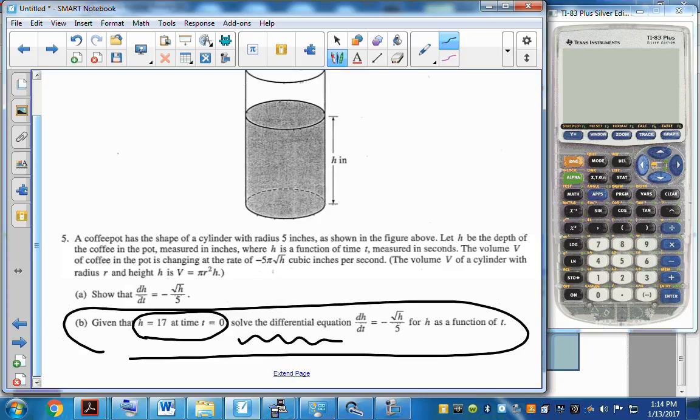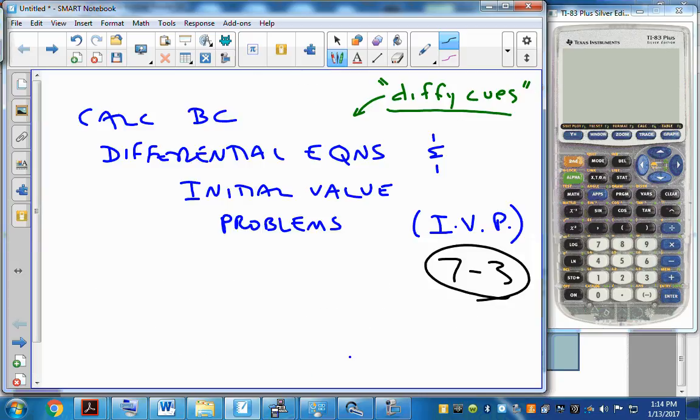And the combination of this differential equation, or any differential equation, and a condition is called an initial value problem. So you'll hear me say that, initial value problem. It means I give you a differential equation, I give you a point, and you have to find the equation. We did some yesterday with exponentials. None of these four are exponentials. Okay, so these are other type problems like 7.3.